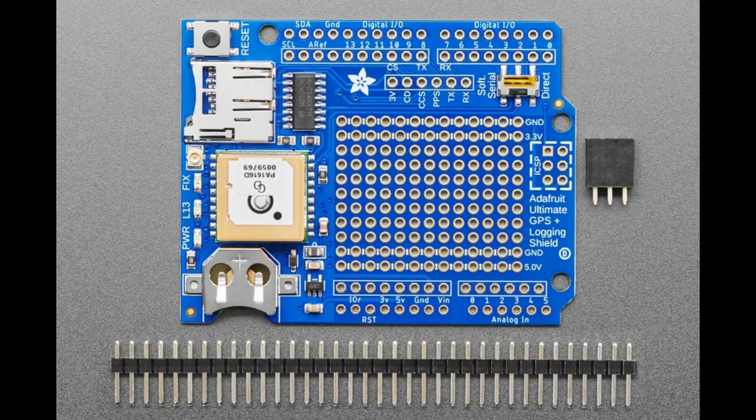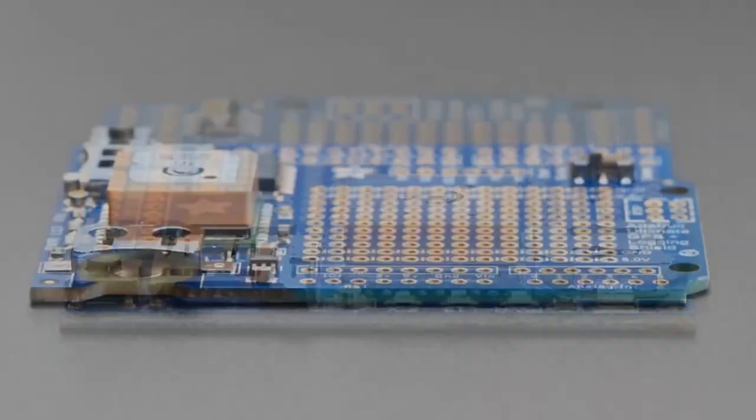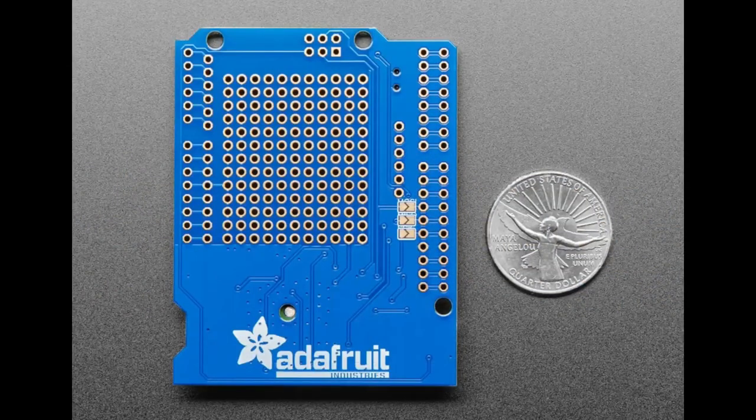But we were like, hey, we should revise this. Now you can use the 2x3 pin header to select the SPI port, or on the bottom there, there's three jumpers if you have a really old-style Arduino or an Arduino compatible that doesn't have a 2x3 header. Otherwise, it's pretty much identical. Added a little bit of a better ground plane as well. It's otherwise functionally compatible, but now should work with more boards.